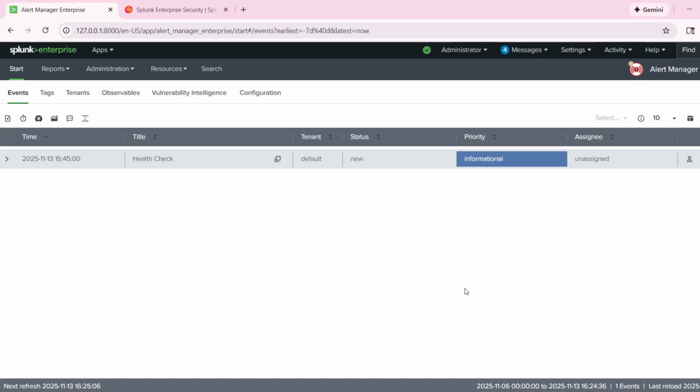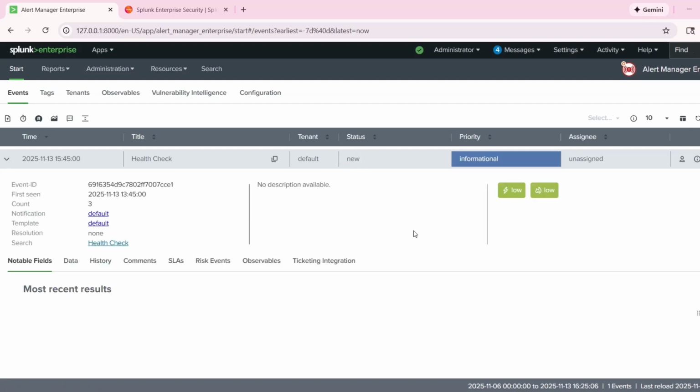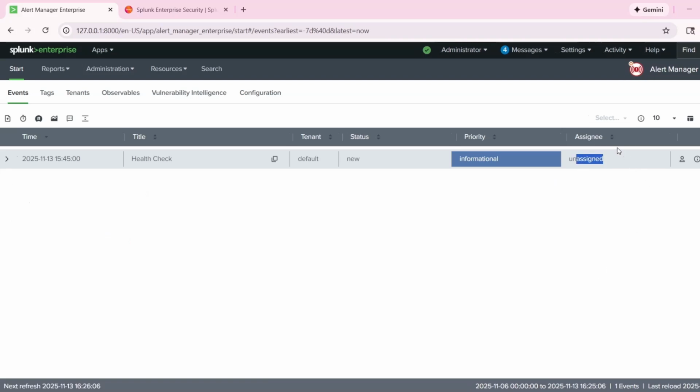Here we have multiple information. Here we will receive our alerts. As we can see, we have the time, the alert name, and the status. Usually when it comes in, a new alert is set as new, and then we are going to modify it. While we are doing our analysis, we are going to put it as in progress. Then the priority, which can be informational, low, medium, and high. Assignee, of course, for the moment is unassigned. When a new alert comes in, it is unassigned, but you can assign it to yourself or whoever.